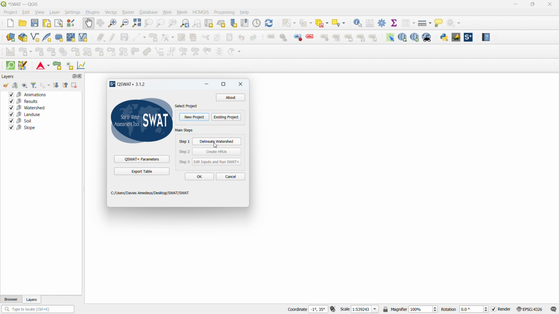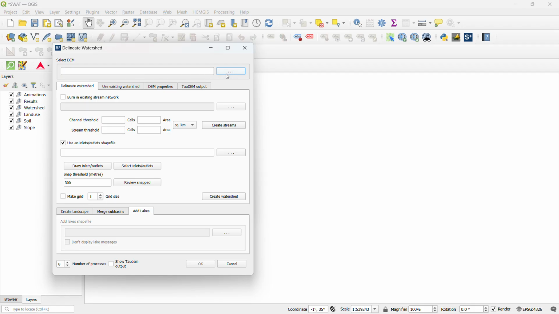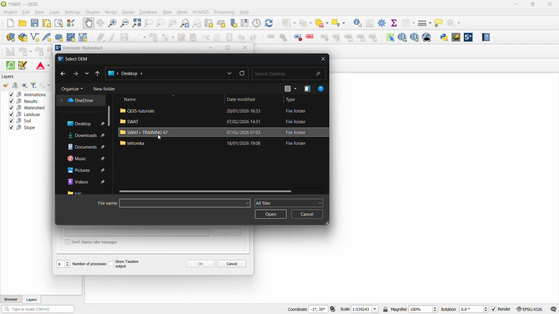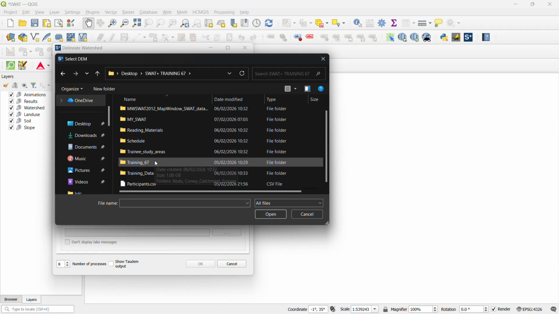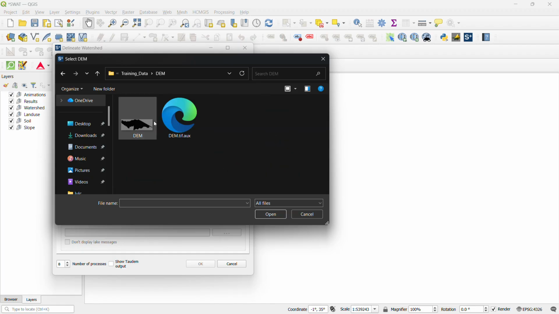So step 1, we will delineate a watershed here. So click that one. In here, we select the DEM. So the DEM is in the folder that I shared with you, or we created yesterday. So you can use any of these two folders. So I'll go and use DEM here and select this one and then open.